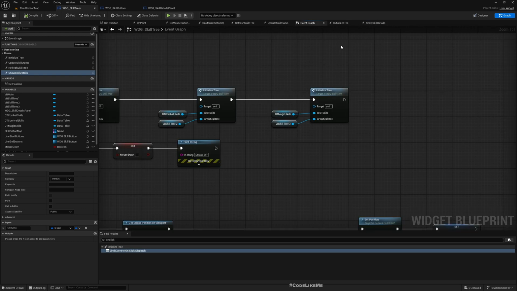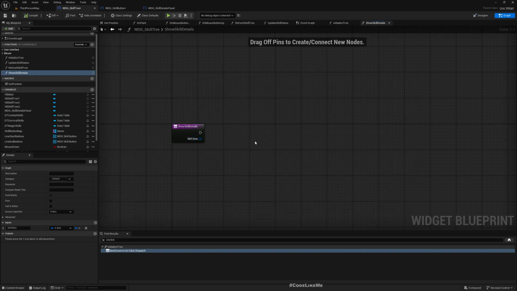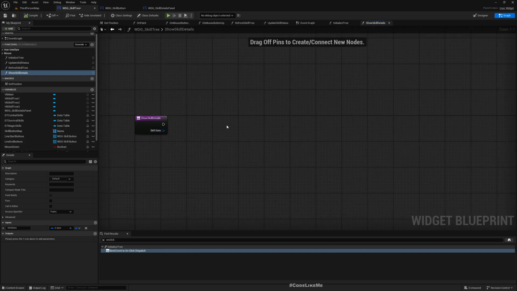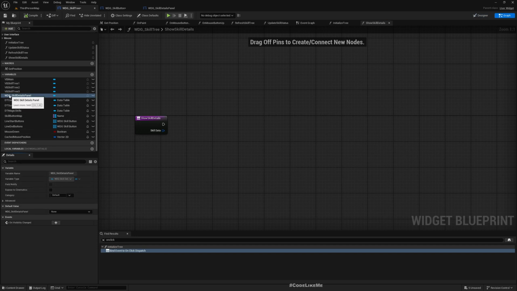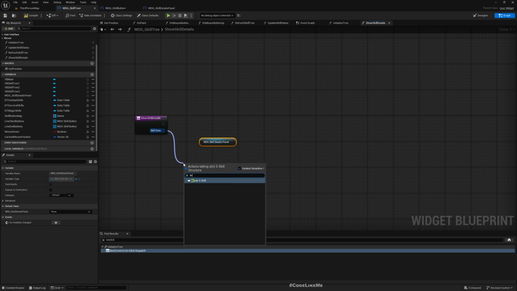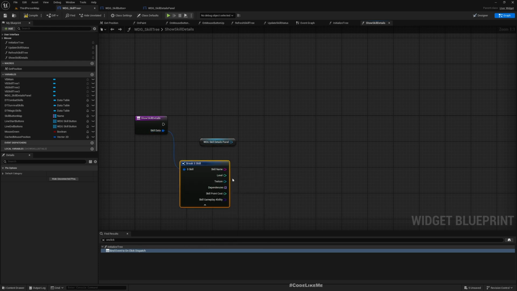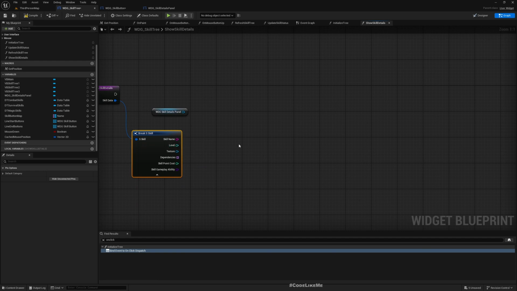Right now it just takes in this skill data. So here, now let me change this into a variable. It is already a variable. Good. So details panel, from skill data, let me break this. So we can see name, level, texture, dependencies, point cost. Does it have any description? It doesn't.